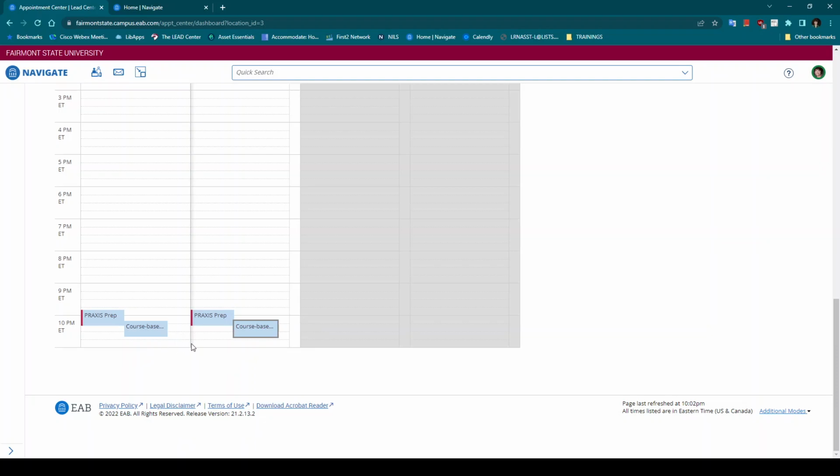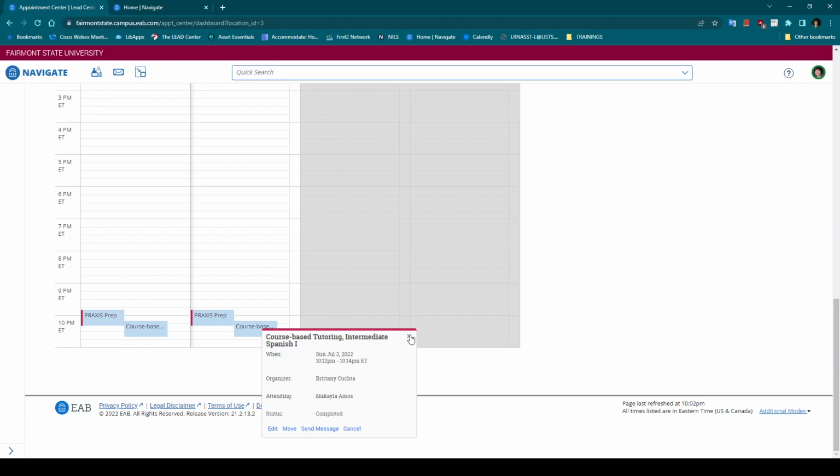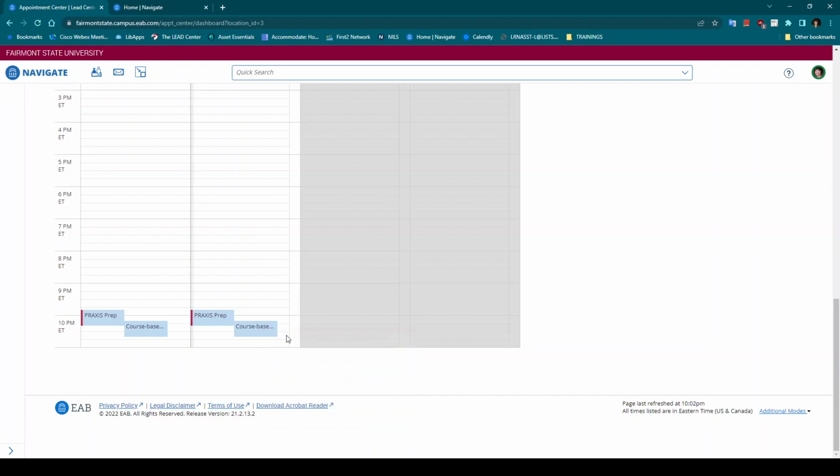Okay, so things happen in 15-minute intervals. You can see in 1 hour there are 4 slots. So this is the first 15, second 15, third 15, and the last 15 minutes. So say she wants to meet at 10:30, then that would be the starting the third 15 minutes. So here's 0 to 15, 15 to 30, 30 to 45. So she wants to meet here, and she's going to meet with me, Brittany. Say here.